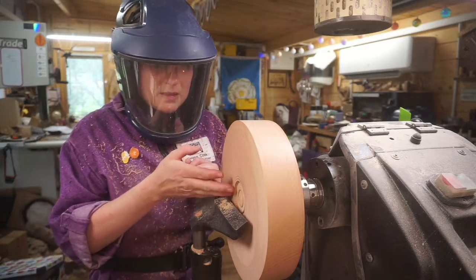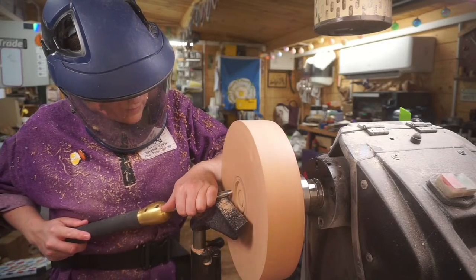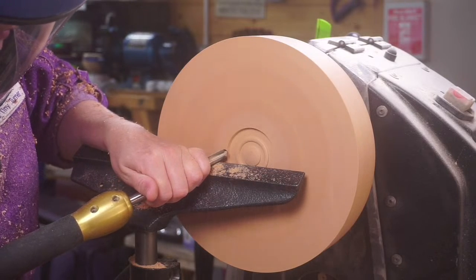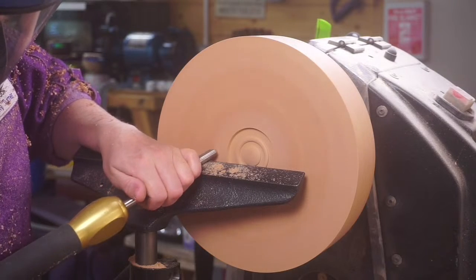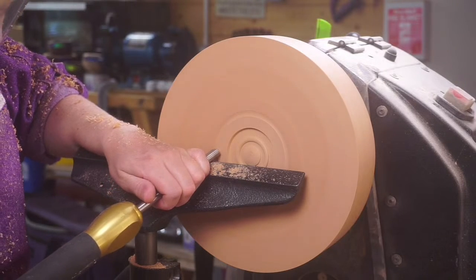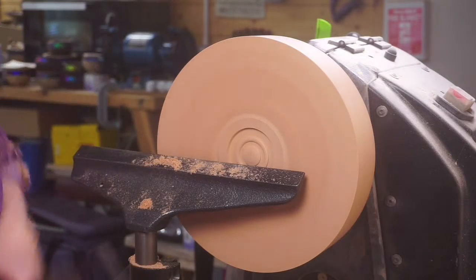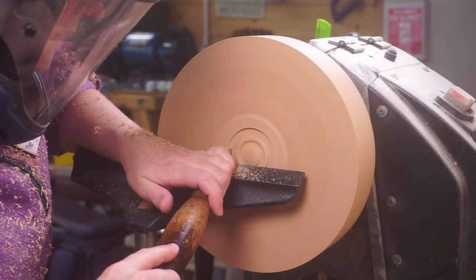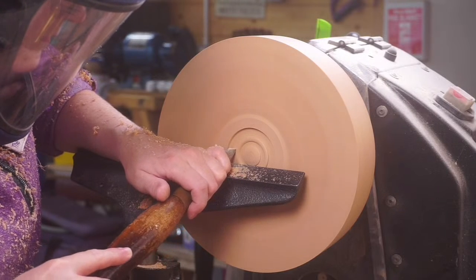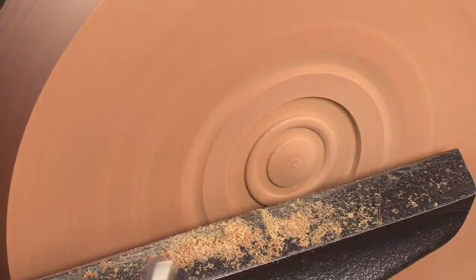So I'm going to make this slightly concave now. It'll lose that line, but I'm not too bothered because I'm not sticking to that anyway. And all this does is make sure it sits on the widest point. And I think that might be about right. So we've got a chucking point. Just make sure that that is actually slightly dovetailed, which it certainly is now. And now we can start to shape this.